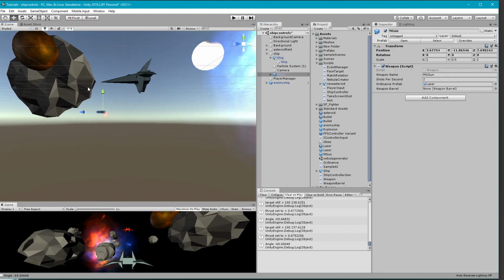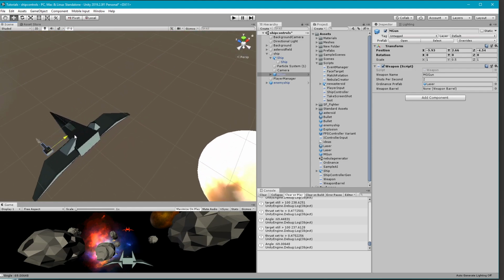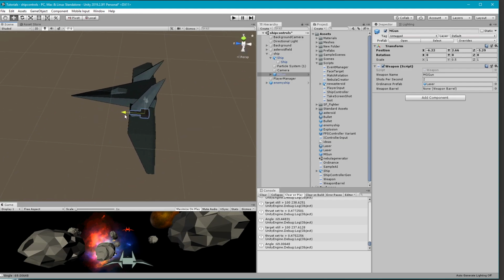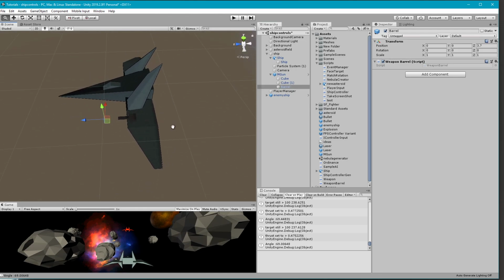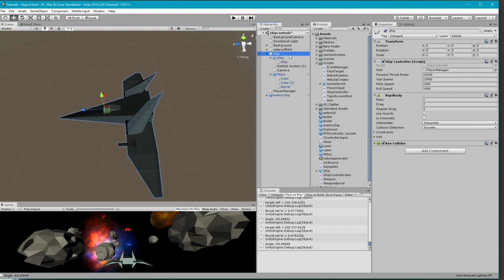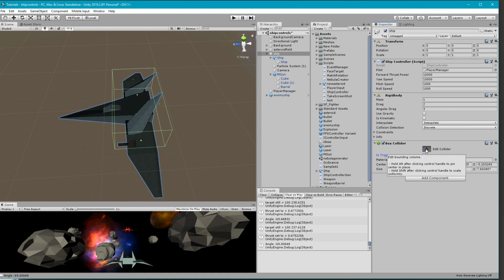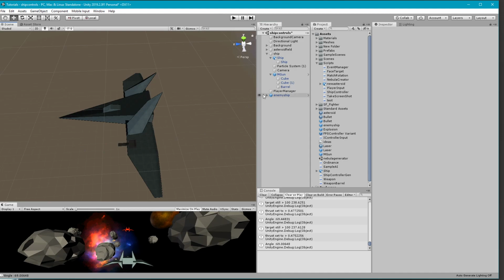Now we've just spawned it way low, and we're going to put it here and then just position it somewhere that you like. I like these types of guns to be on the wings. And remember that our barrel is out in the front here. So I've just attached this to the wing, and I'm just going to double check my box collider. So I think my barrel's okay. I'm going to move it up a little bit more. We can fix that in the future too.